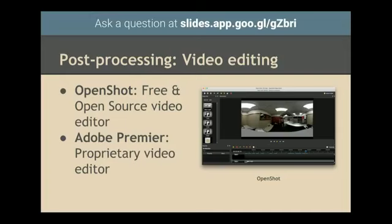One of the great things about 360-degree video, if you want to get into virtual reality, is that it doesn't require any knowledge of how to develop video games, how to develop 3D models, how to work in 3D game engines. All it requires is that you understand how to edit video. And editing the video requires some tweaks in terms of thinking in 360 degrees while working in 2D. But if you have any knowledge of a video editing tool, you'll be able to create 360-degree videos or SVVR experiences. So with our first version, we used OpenShot, which is this free and open source video production tool.